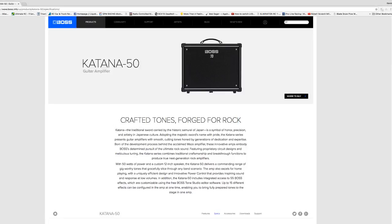Welcome back. So, review slash overview slash review, whatever you want to call this. Katana 50 guitar amplifier by Boss. There's also, of course, a 100 and so on. Okay, the Katana 50 is what I'm talking about because that is the one I've got some experience with.